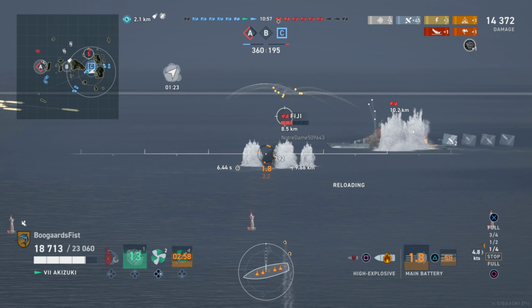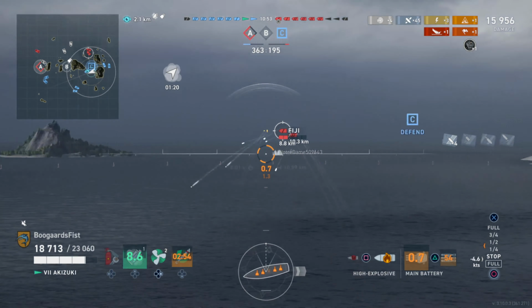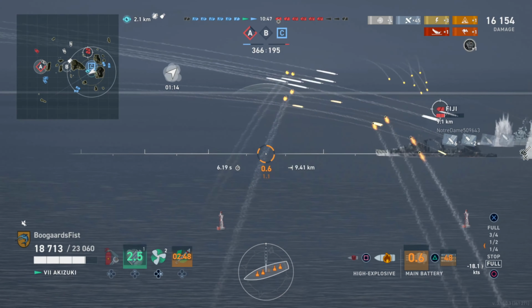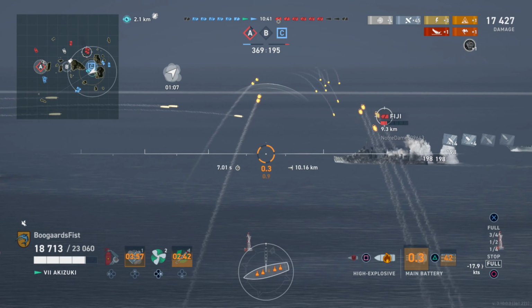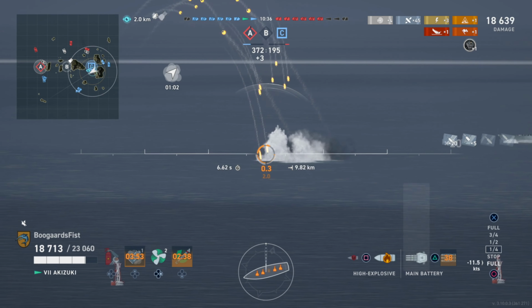And you'll see how quickly the damage can pile up here. We start off with about 14,000 damage done thus far. And even though these are relatively long-range shots, these are kind of floaty shells, like the American gunboats. The further the target gets, the harder it is to hit them generally, but we can rain them down.